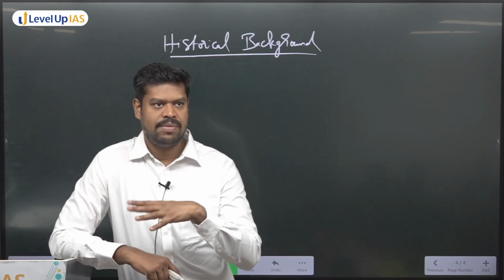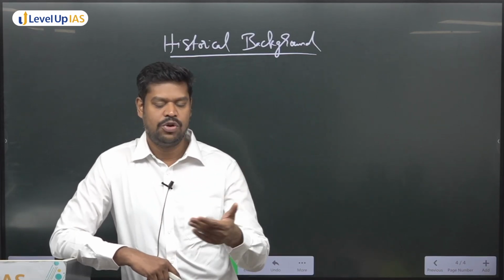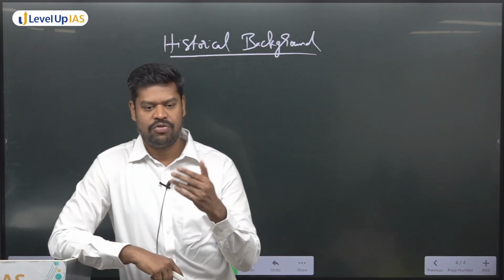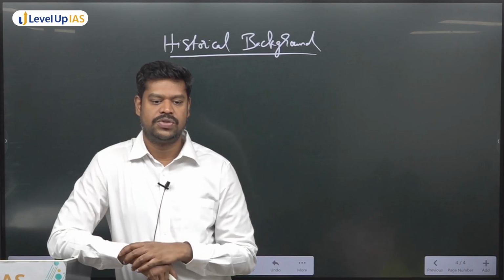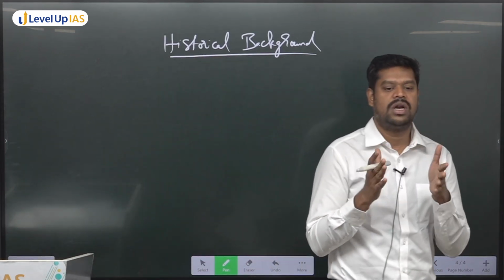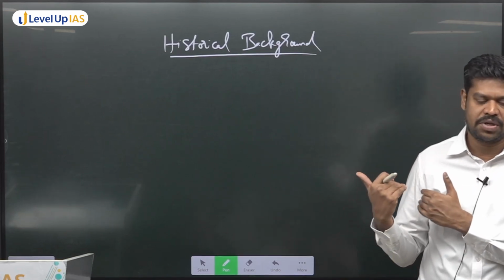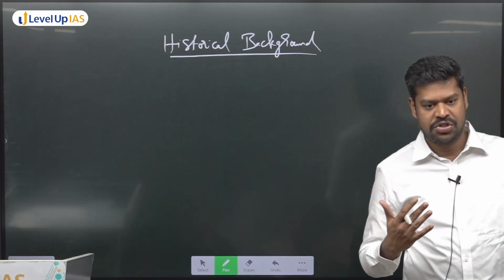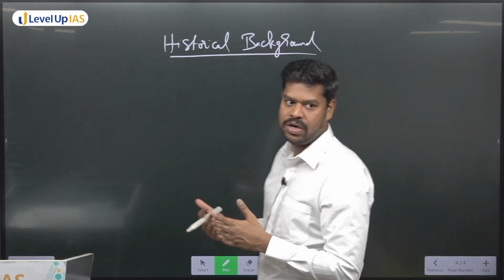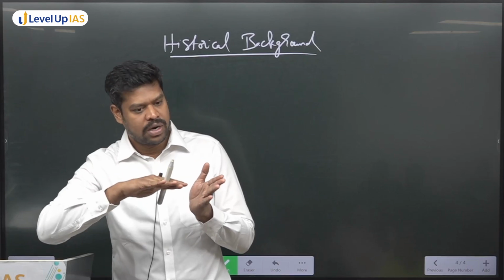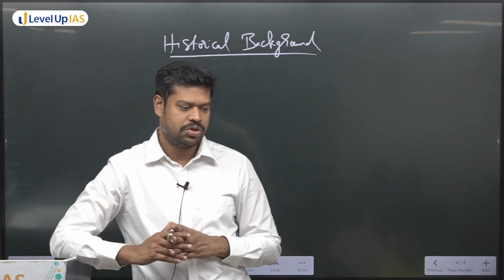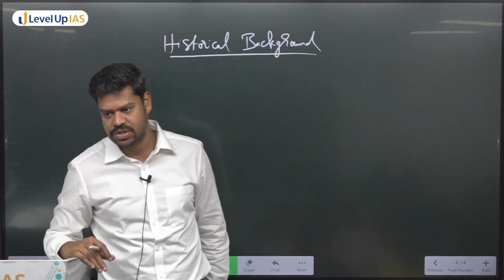Over this time, a lot of reforms were brought in. The Britishers tried to bring in a lot of reforms in the way that British India had to be administered. Whatever reforms they brought in also influenced the Constitution of India. Strictly from the point of view of what kind of constitutional developments happened is what is in this particular subject. I'll not be able to discuss the entire history. Probably all those things will be covered in your modern history. But from the point of view of Indian polity, what is my responsibility? Strictly what kind of constitutional developments have happened during this time and how they have influenced the Constitution of India in the later stages. That is what we are going to discuss here.